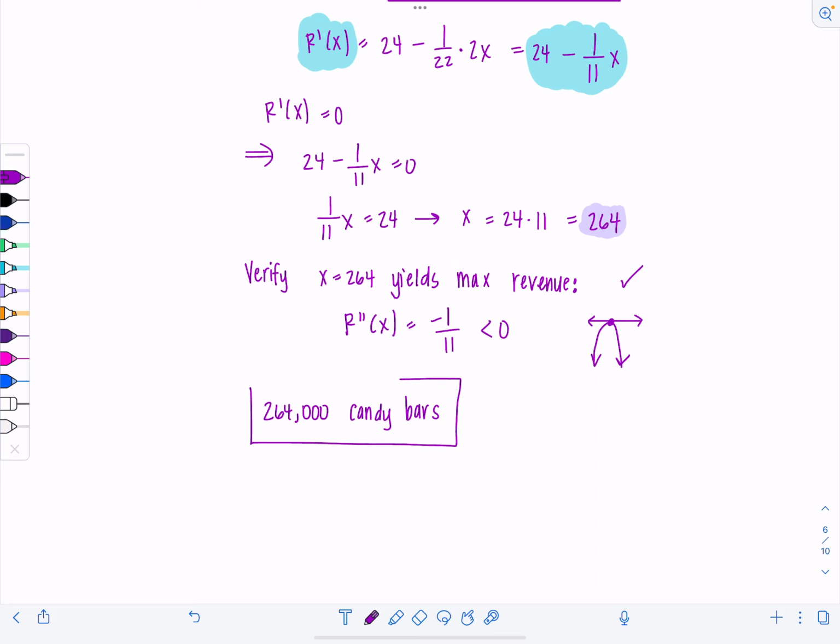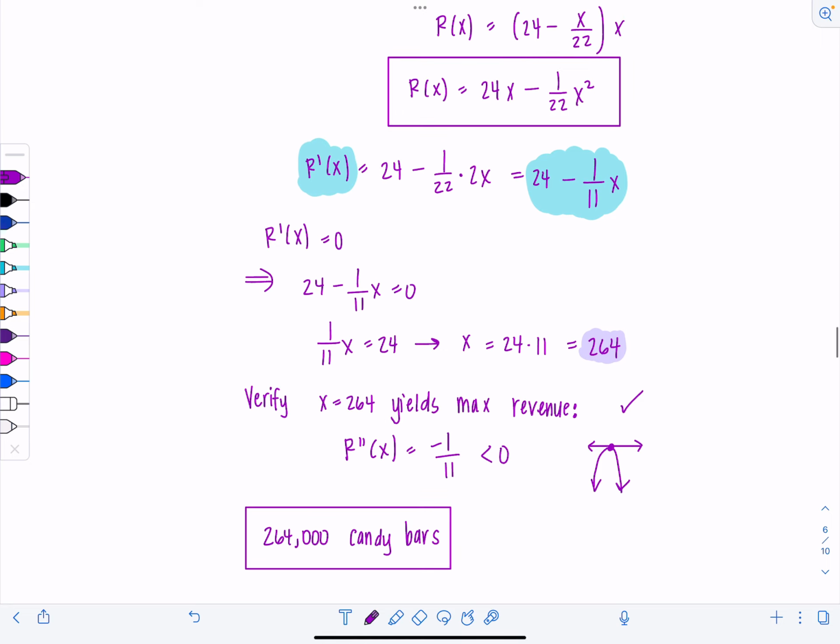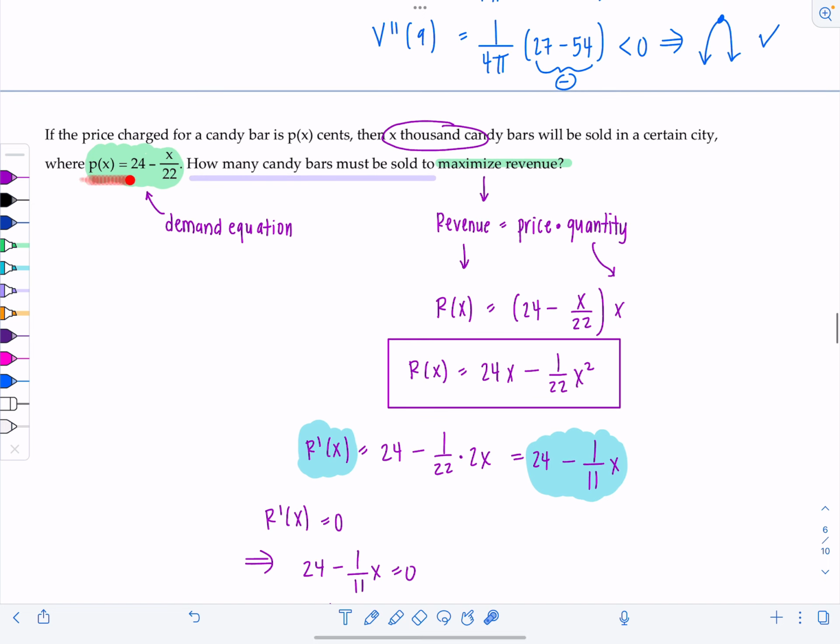All right. And you know, it's kind of funny, when I first learned about this, when I was studying econ, it felt backwards to me. I was like, really? Companies sit around and figure out how many units or items they need to sell to maximize revenue. And then based on that, they'll go, this is your x, right? They'll go set the price. That was mind-blowing to me. Maybe I was just an oblivious teen.